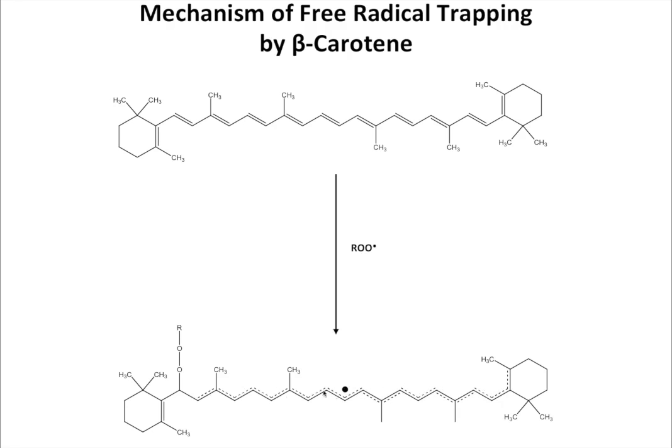along this conjugated structure. And here you can see the ROO group basically becomes bound to the carotene molecule. So, again, you're not repairing anything with these antioxidants, but you are stopping the propagation of the free radical mechanism that's taking place. Again, this is like a free radical trapping mechanism. The radical becomes trapped along this conjugated bond structure that's in the molecule.